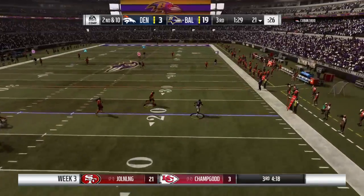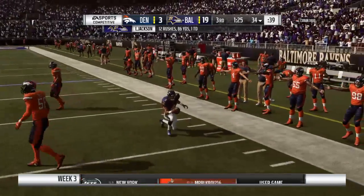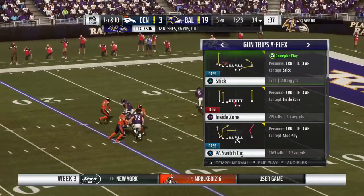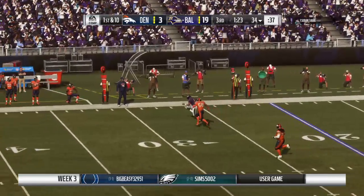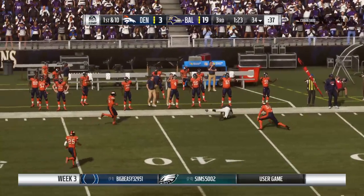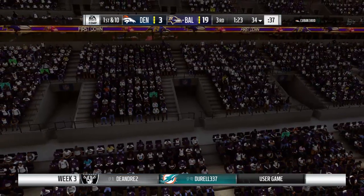Escaping the pressure right. And some room to work. And he'll get this up to the 34-yard line. That one good for 13 and a Raven first down. As a rookie quarterback, that's exactly how you endear yourself to your teammates. Give it up for the cause. It's also how you end up on the training table, too.